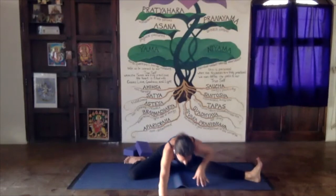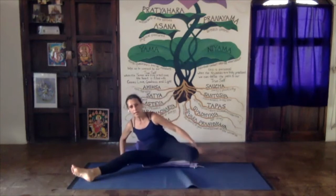Inhale, lift the head, walk the hands back. Oh, very, very carefully lean back and lift your right knee and stretch it out in front of you, like Dandasana. Oh, anybody feeling better in the hips already? I am. All right. Right leg opens and the left leg comes behind if possible.